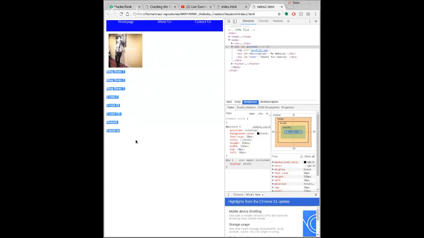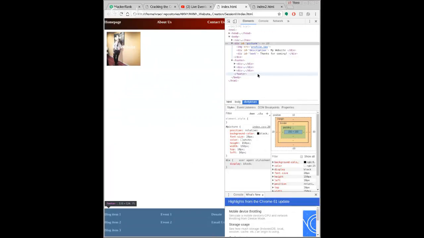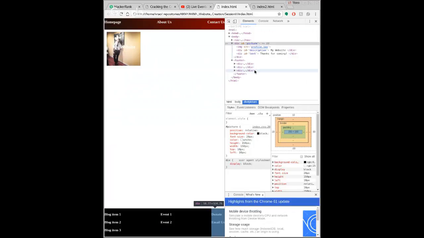Let's move to this footer and how it should look. As you can see, within it we have elements adjacent to one another. So this div is actually on the same line as this div, and this div is on the same line as this div. So how is that possible? You could have asked me. Previously, we have seen that each div is 100% width, so how is it possible, right? That's because in the CSS, we are giving it a property which allows it to exist on the same line.